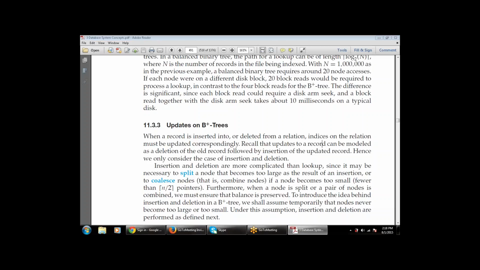So let's start with the previous class session, then move to today's topic, that is how to recover files, or what file organization is used in B plus trees. The first topic that we discussed in the last class was the B plus tree updates, that is how to make the updates. So let's start the session with the updates of the B plus tree.